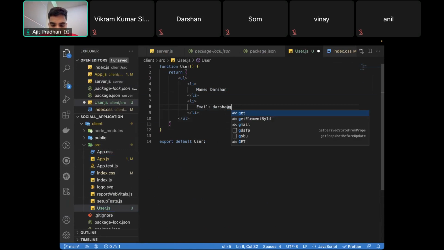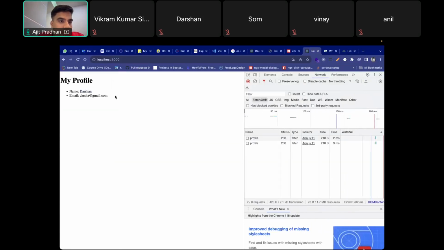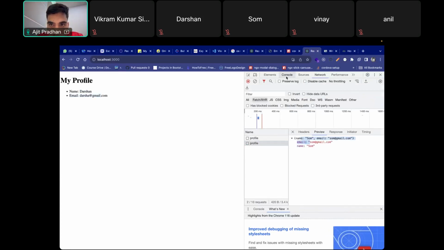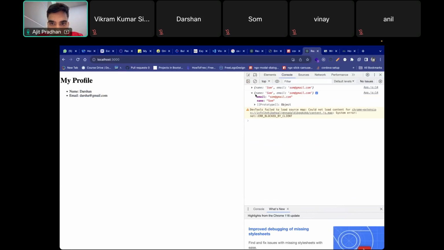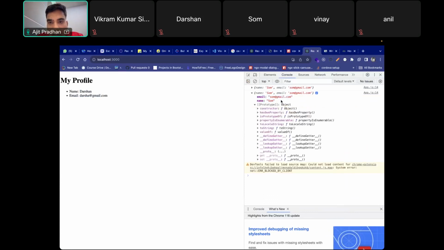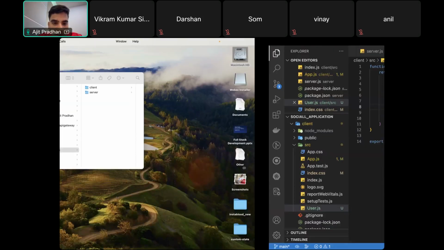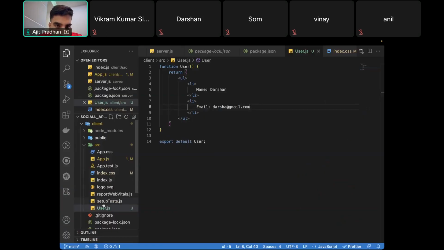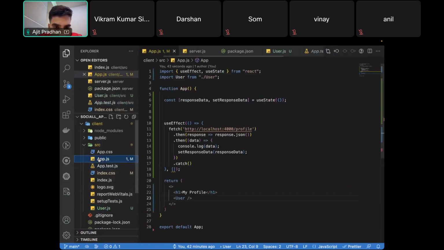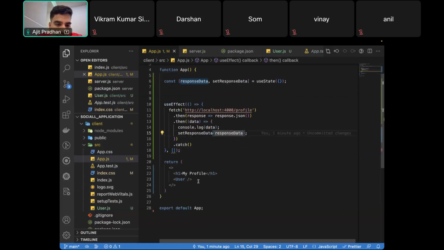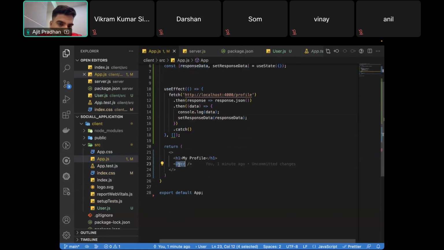These are the basic things we have to know before going to that project. Now see, the request is made and we have a console log there. If the response is coming, you can see it in the console in the app.js. But the thing is, we have to send it to this component, correct?